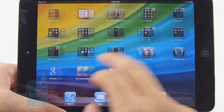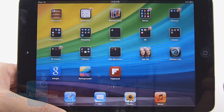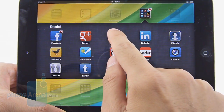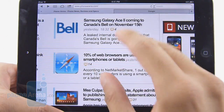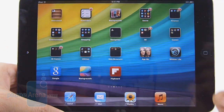You can tell here with the home screen, it's able to track our finger very tightly. So for pretty much all basic tasks, it executes fairly well here. It has that good finesse and fluidity with its operation. So if it's opening up applications, if you're going into the web browser and you're going to do some pinch zooming and even some kinetic scrolling, it has that nice level of fluidity that we really like.